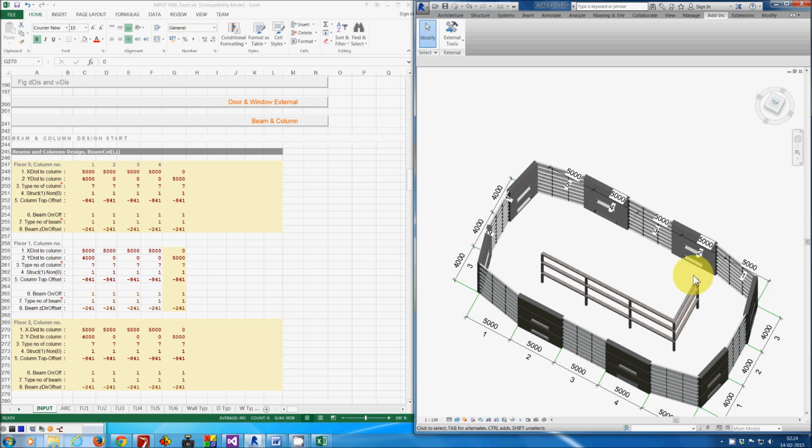And now I want to create 1, 2, 3 columns back with X minus 5 meter, so X minus 5 meter and 0 in one direction, and the remaining the same.